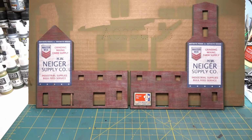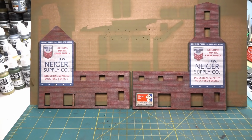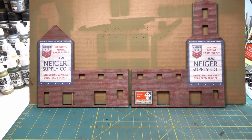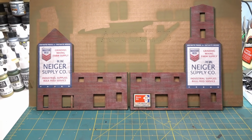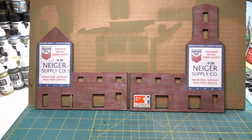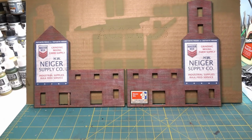steel wool. They recommend another AI wash. I'm not doing that. I'm not putting another damn bit of liquid on these things. Maybe some pigments or something like that to tone them down a little bit, but I am not going to put anything wet on them again because knowing my luck, it'll just totally ruin it.